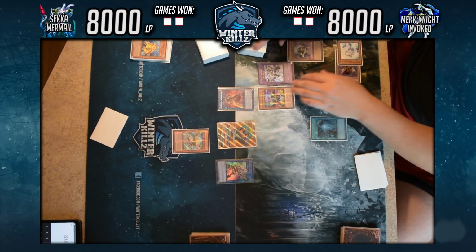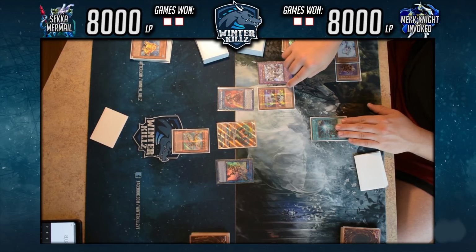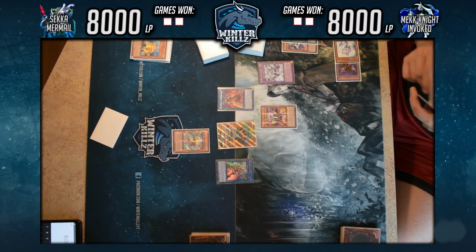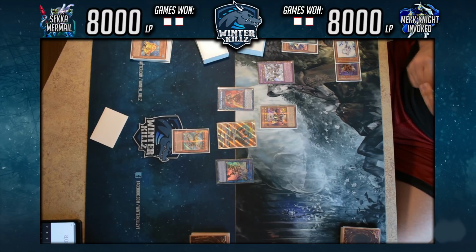It's an interesting card. I think I'm playing it right now at 1 in Mekk Knight Invoked, just because it's searchable, and you really only want to have it when you have this situation right here. When you have a link monster with zones that you have access to, and you have the ability to search that card out. Literally the perfect time to get it, and I think that's some reason you should play 1.